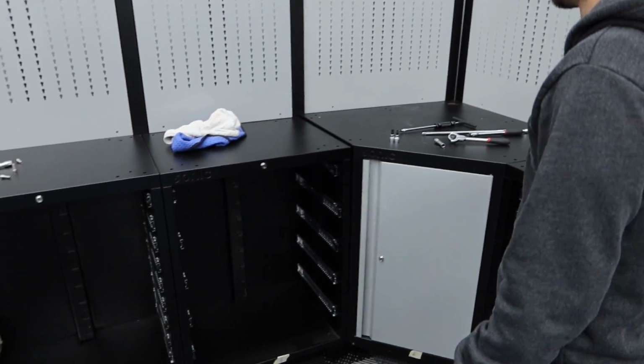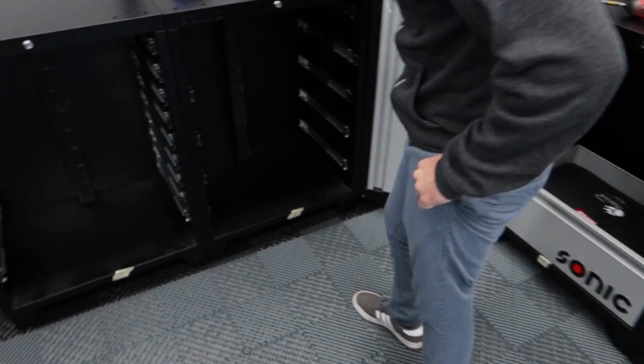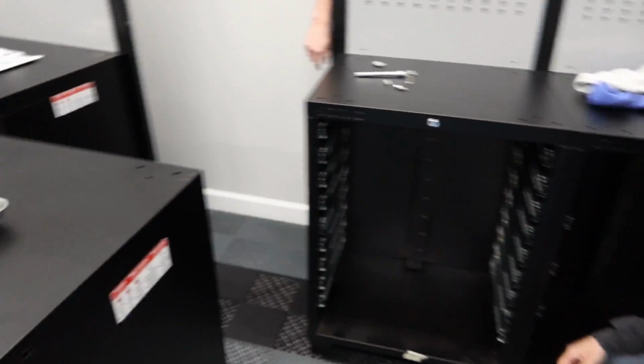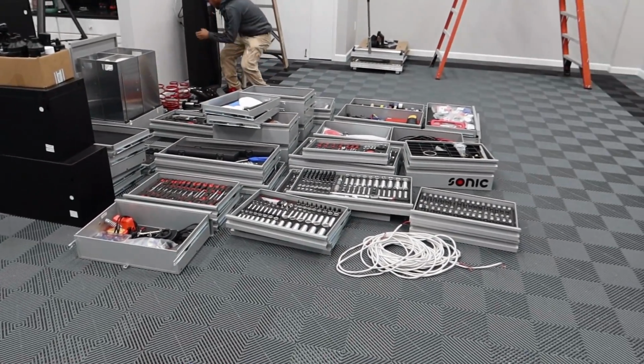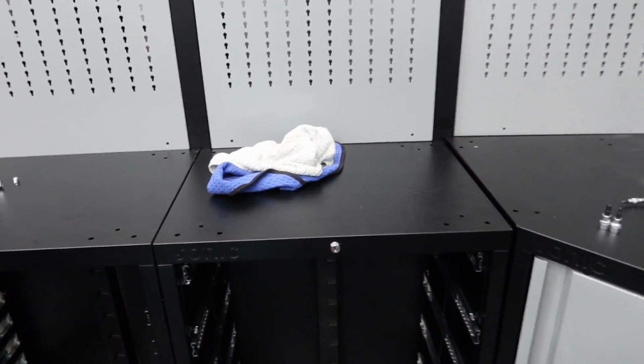Yeah. So once I put the countertops back in, I'm gonna clean up all the bases. We number them so we know what order they go in, just in case they get taken apart. And then of course, we didn't number all our drawers, so I'm gonna have to keep it organized or remember where everything went.